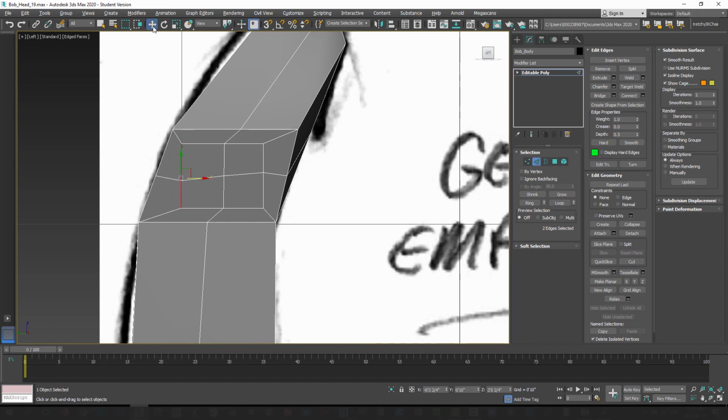So you'll notice I keep hitting these up here just for the video. If you hit W, E, and R, those are the shortcuts. Okay, but I'm going to keep selecting it up here. So just scaling this stuff in, making sure it's as flat and as square as possible.